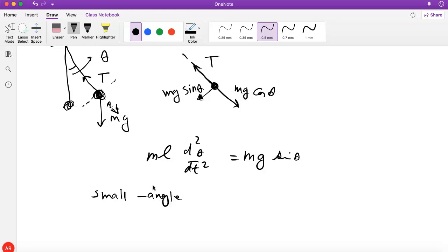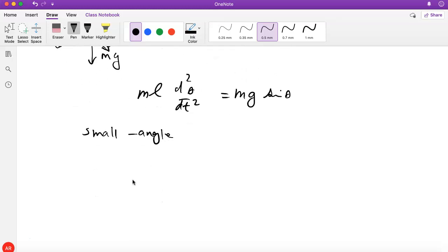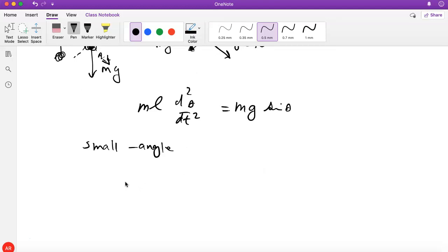So if theta is small, you probably remember from previous courses that there was a geometric understanding of it. If you take a unit circle, this vertical is sine theta, and this little arc is theta itself in radians. As you make theta smaller and smaller, geometrically these lengths get closer and closer. We can also think about it in terms of Taylor expansion, right?